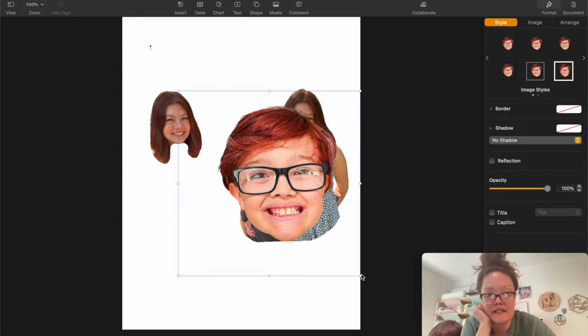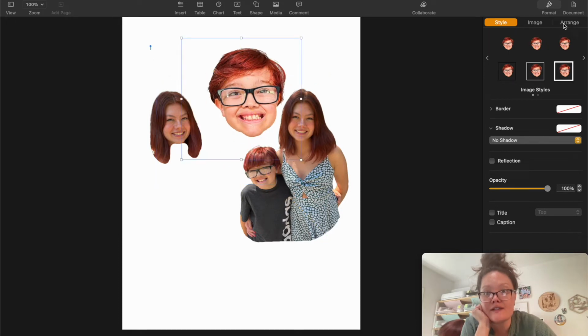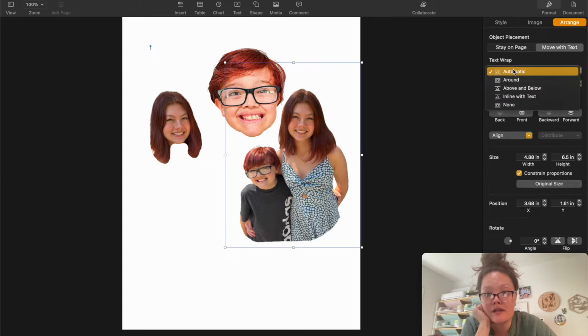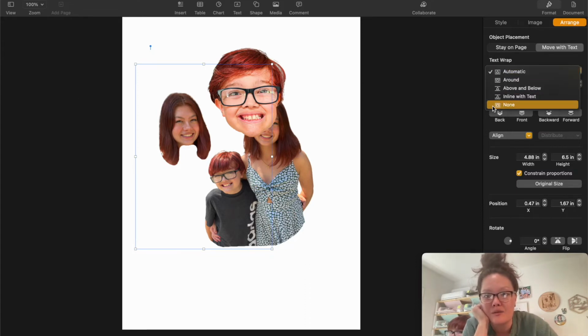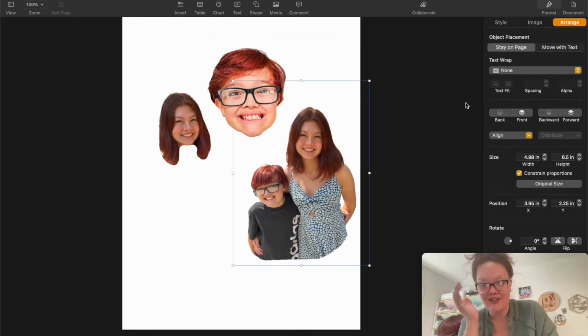See how crisp and clean those pictures look? Love it. I'm going to change the wrapping to none. If you don't change this to none, it could potentially start shifting around and wanting to hide around things. So you want to do none and then stay on page so it doesn't start moving around. And this is how you can start layering things so they don't move around on you.